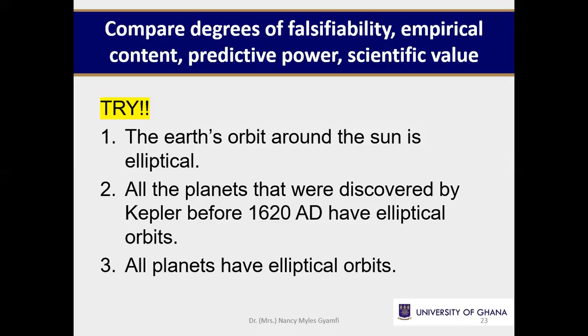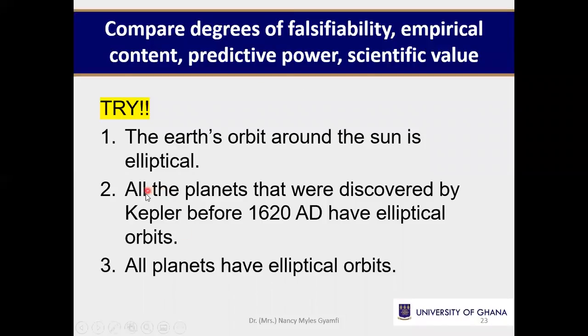Now I want you to tell me between 1, 2, and 3. You see what I'm saying? I want you to tell me, as though we're holding a live session, which one will have more empirical content than the other? You would see that the third one is talking about all planets. There will be more references there, all planets, than the second one, which says all the planets. See? So 3 will have more empirical content than what? 2. Easily. That's it.